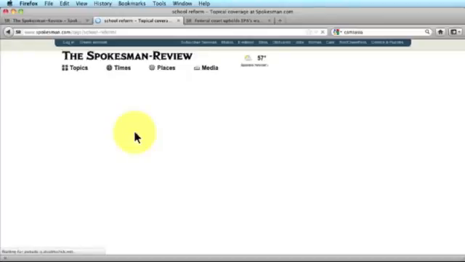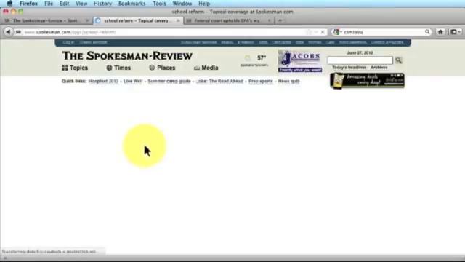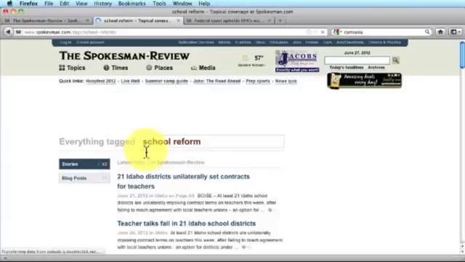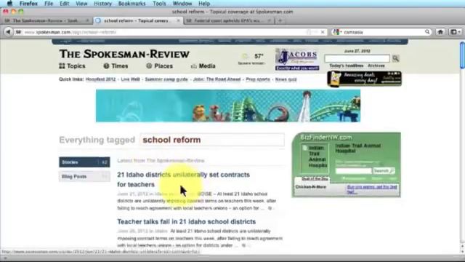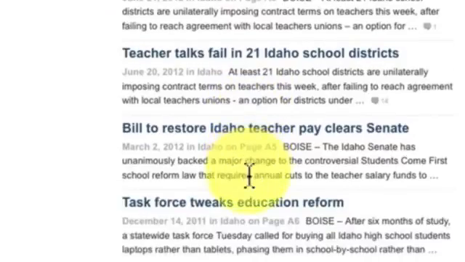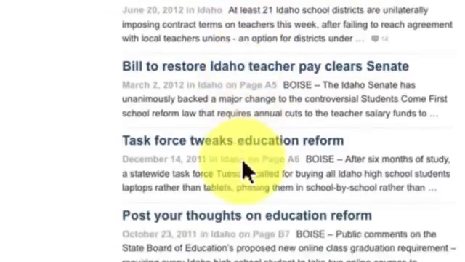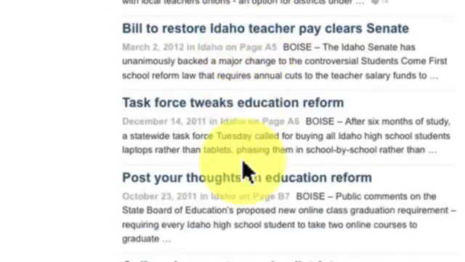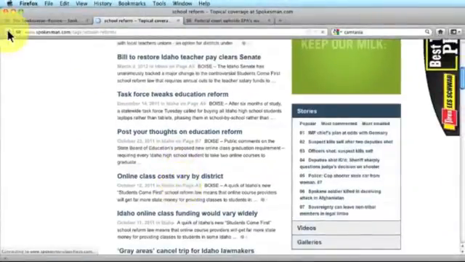So one benefit of being online is you can very quickly find related material to what you're reading or what your interest is. The internet's a little slow today, but as you can see, some of them are duplicate articles, but some of them are other articles about school reform that are rather interesting. I'm going to go back to the article we're looking at, though.